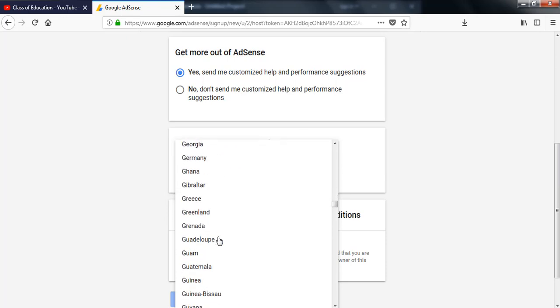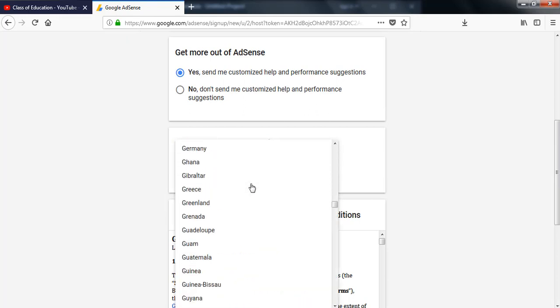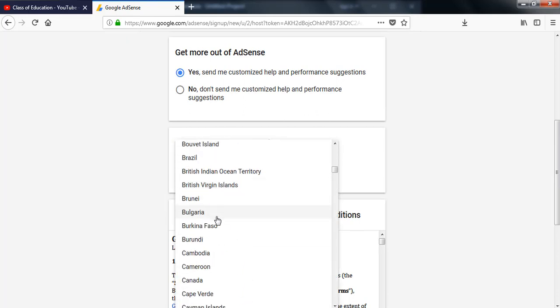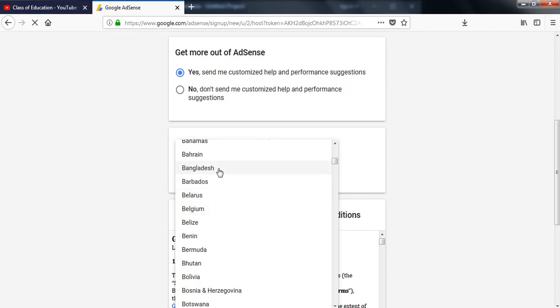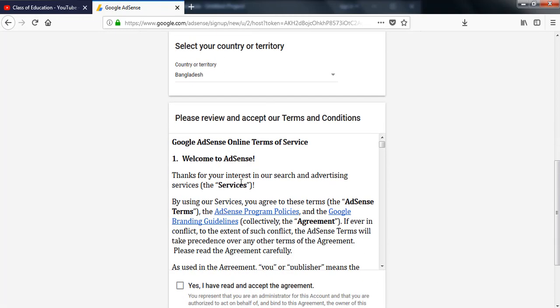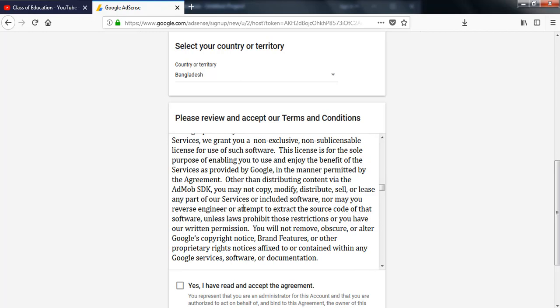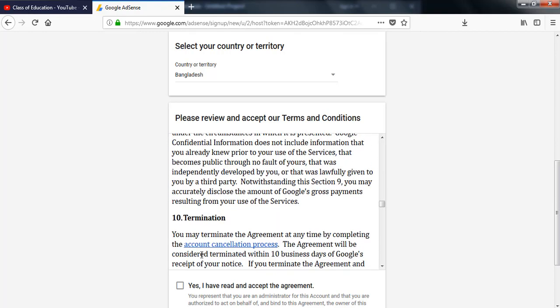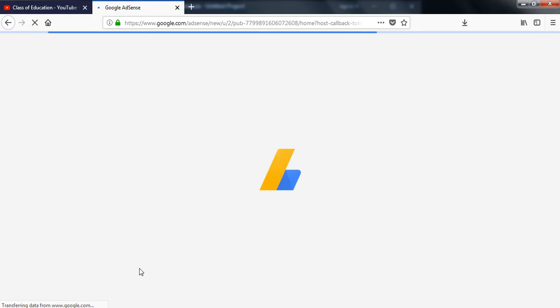Yes, India, or another country, or Bangladesh, United Kingdom, and many others. So next I wanted Bangladesh and I select Bangladesh. Yes, and welcome to AdSense. You get many options and all customization, all rules you must follow, and privacy and localization. Then the next radio button: yes, I have accepted this agreement, create account. Yes, please do it. Okay, well and great.